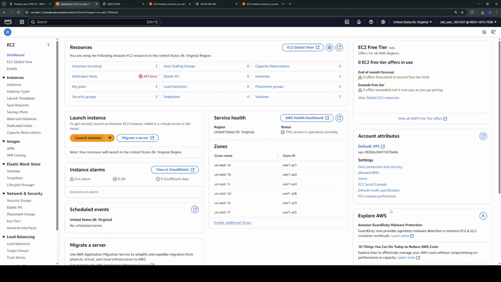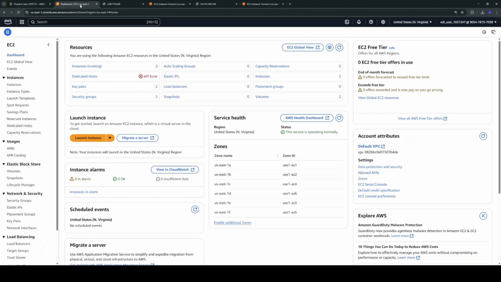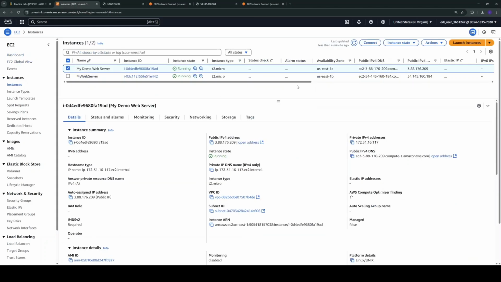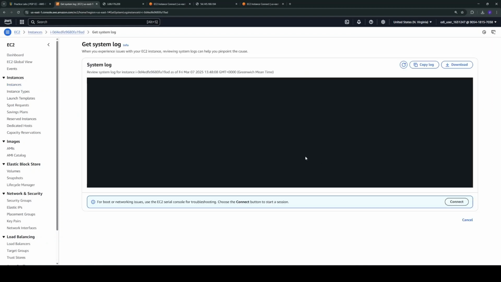Is there anything else? We were trying to observe the logs, and we noticed that by the time that we're checking, there was nothing in the logs. Okay, now it says 2 out of 2 checks passed. So moment of truth. This is going to be useful if you're trying to diagnose any issues. So currently we don't have anything displaying in there.